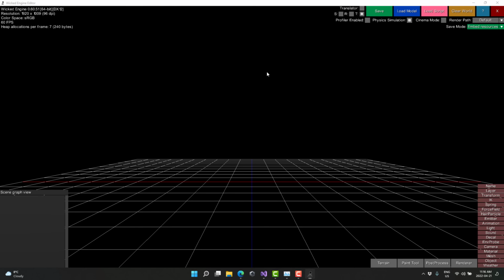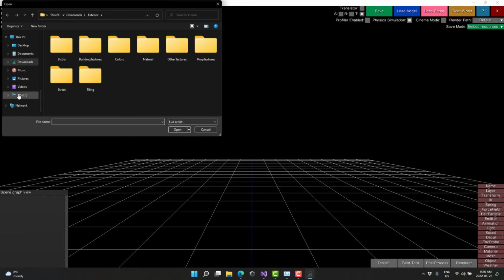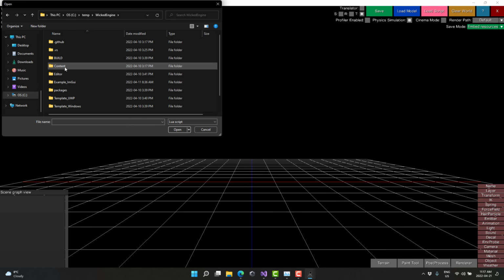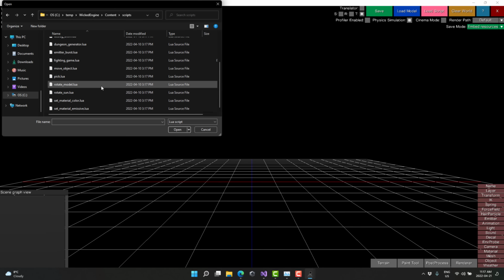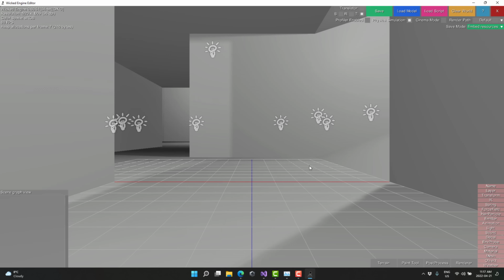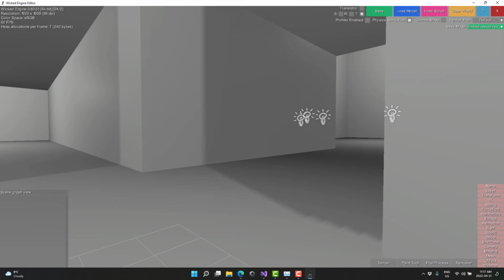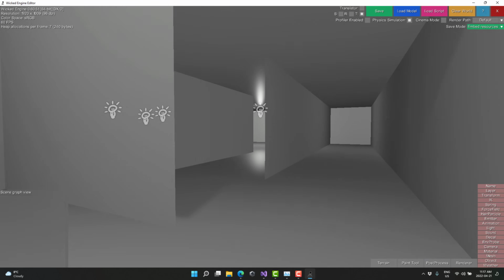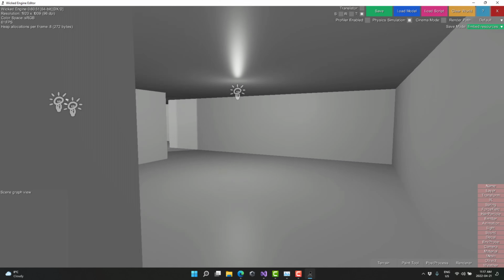Now, one of the cool things you can do is completely control things using script. So for example, here, I'm going to load into the Wicked engine, and under content, we've got a number of scripts, and you could create objects. You can create a complete fighting game here. Here is a script showcasing how to create dungeons using Lua entirely. So you could use the Lua language to call into the API, control everything with Lua if you want. So you can do your game logic in Lua. You can create levels entirely with Lua.